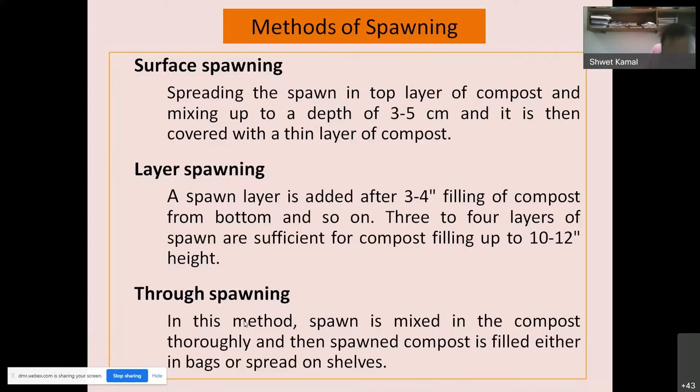Second is layer spawning. Layer spawning is done where the substrate bulk density is very, very low.